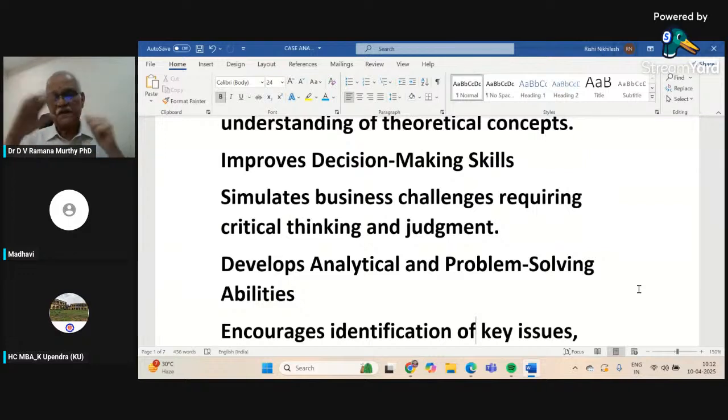Don't worry about it. That's the reason why you have to manage your question paper answering in such a fashion that you give sufficient time for case analysis answers. Most students don't concentrate on case analysis. They take too much time writing the theory questions and answers, and are left with 10 or 15 minutes for the case.